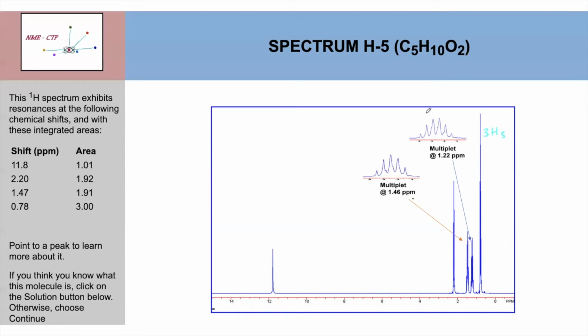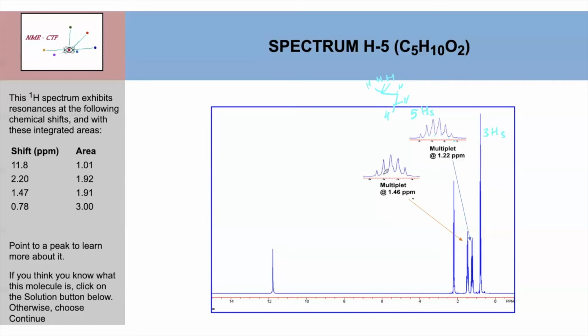Now in here, okay, we have a multiplet. We've got 1, 2, 3, 4, 5, 6. That means there's 5 hydrogens nearby. When I see 5 hydrogens, that automatically makes me think of something that has a methyl group at the end. So we have our methyl group, and it's going to be surrounded actually, so hydrogen and hydrogen, something like that. That makes me think of 3 over here, 2 on the other side.